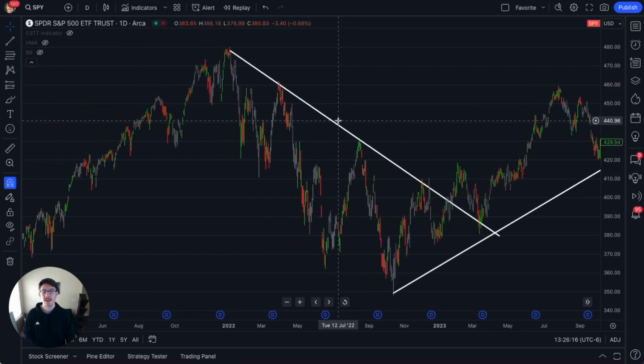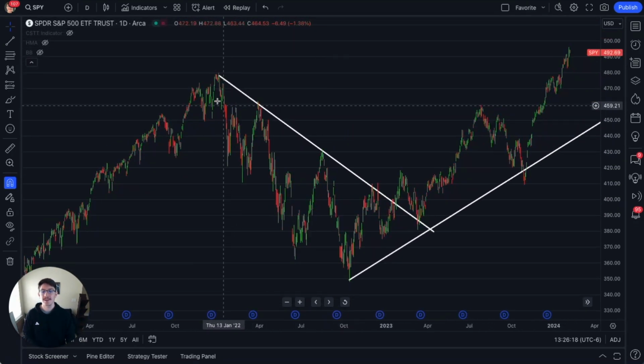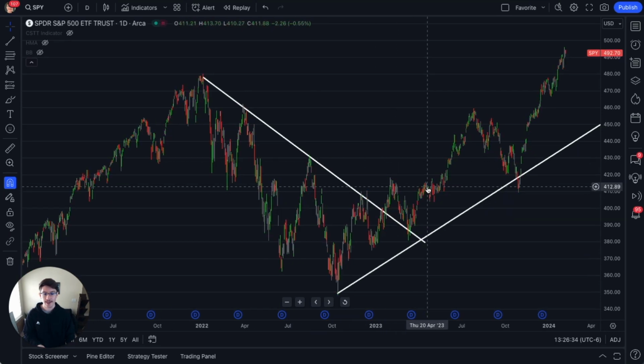What do we see here? We see that we had a downtrend forming. Why? Because we saw this low and this low got lower. This high and this high got lower. This low and this low got lower. Then we connected the tops, and these tops connected, then predicted this top, then showed us where the market reversed.